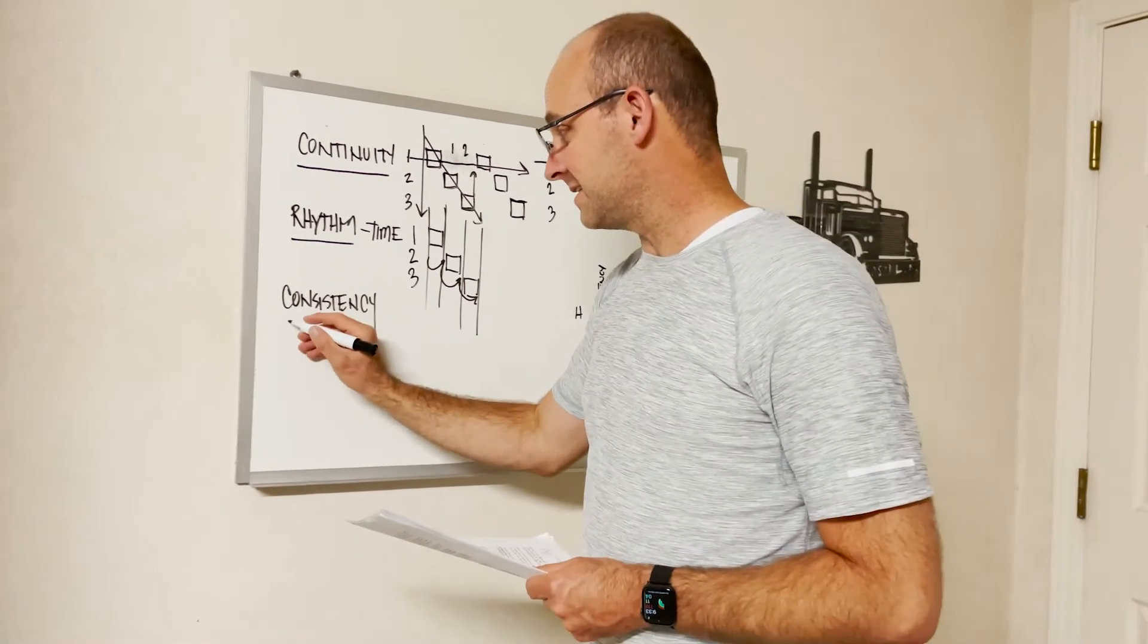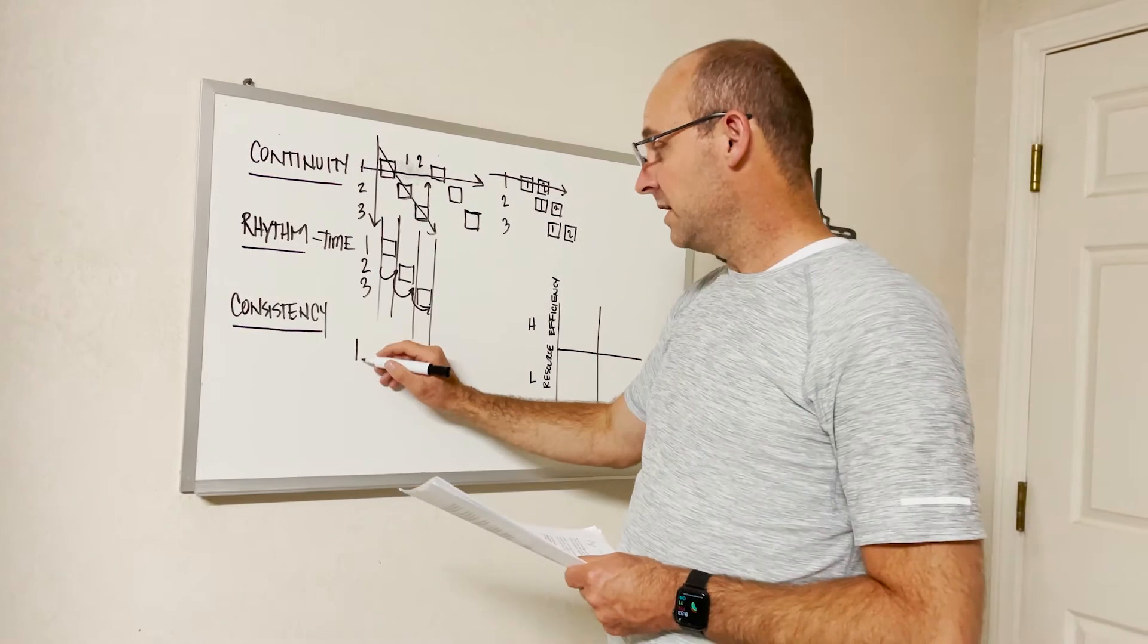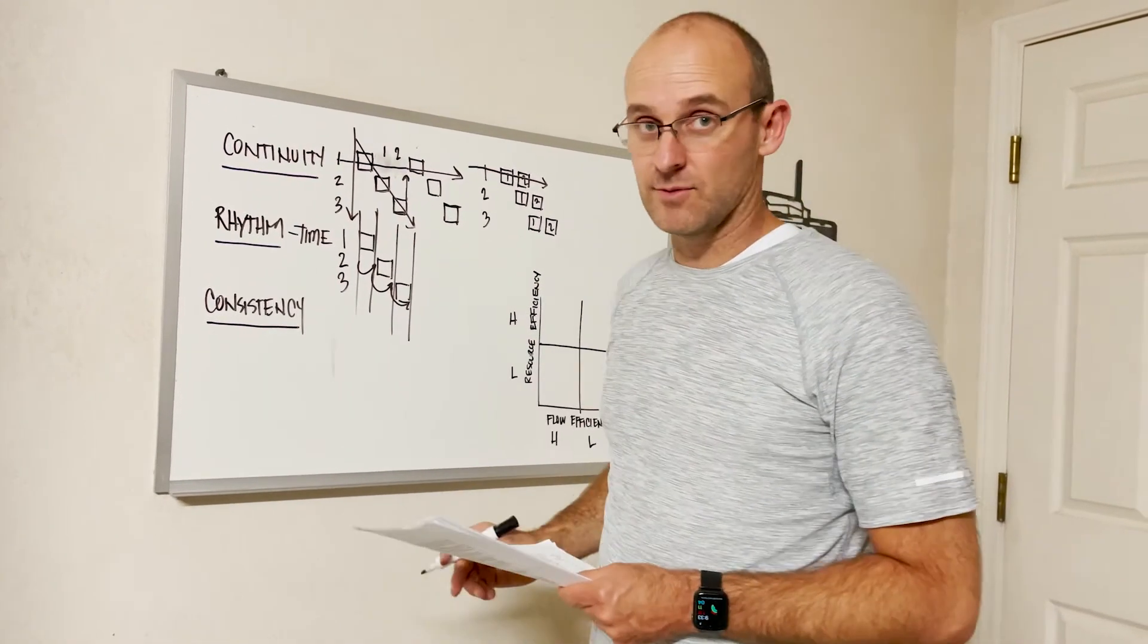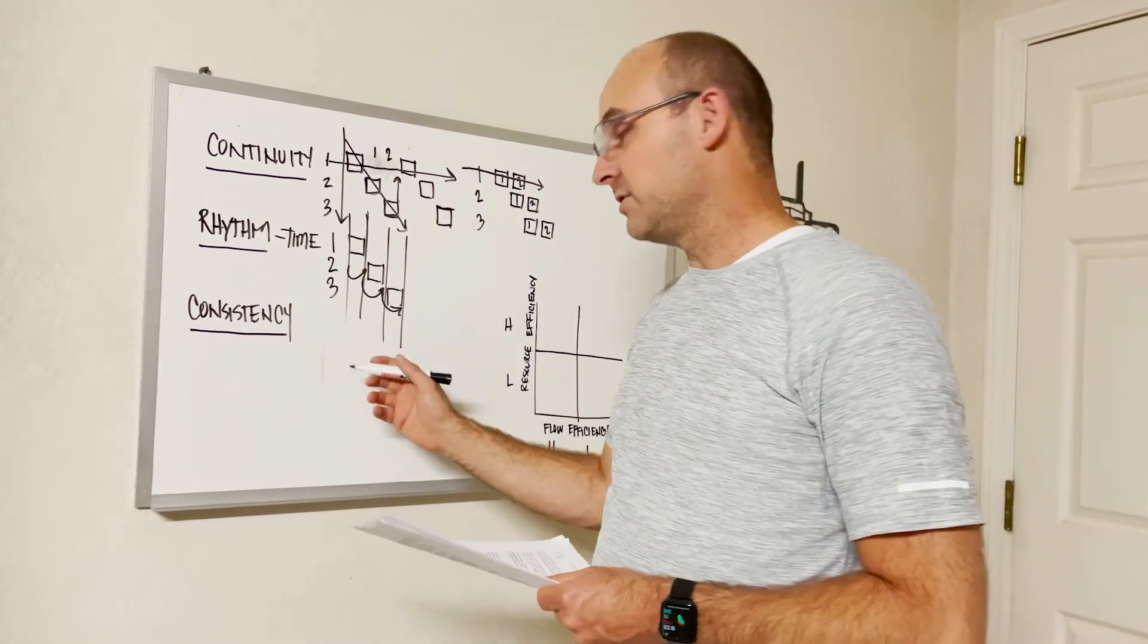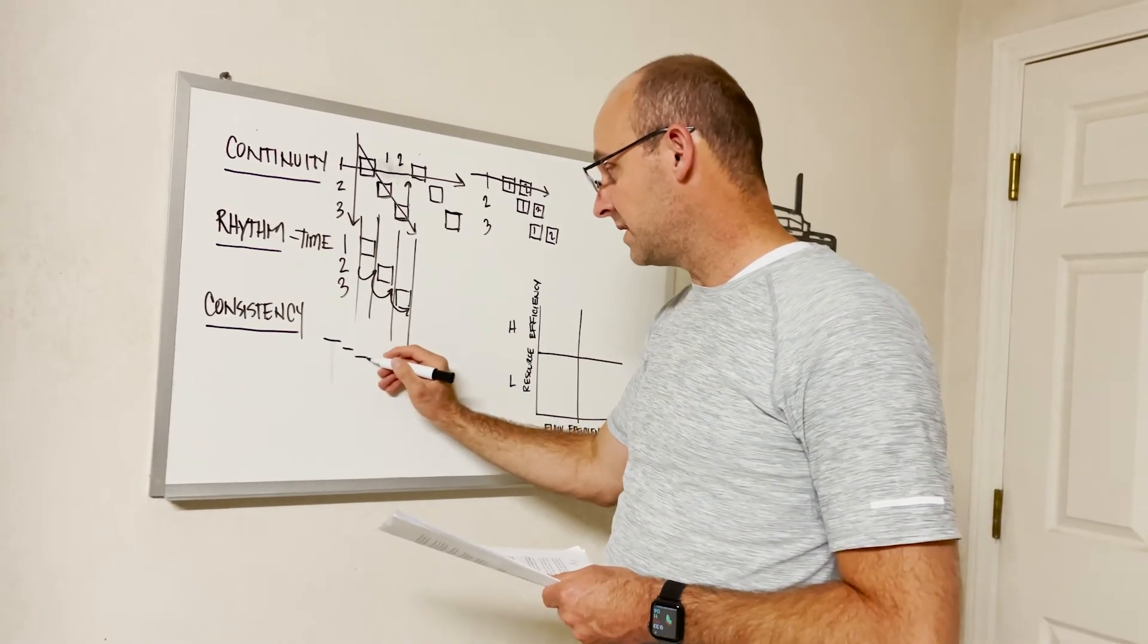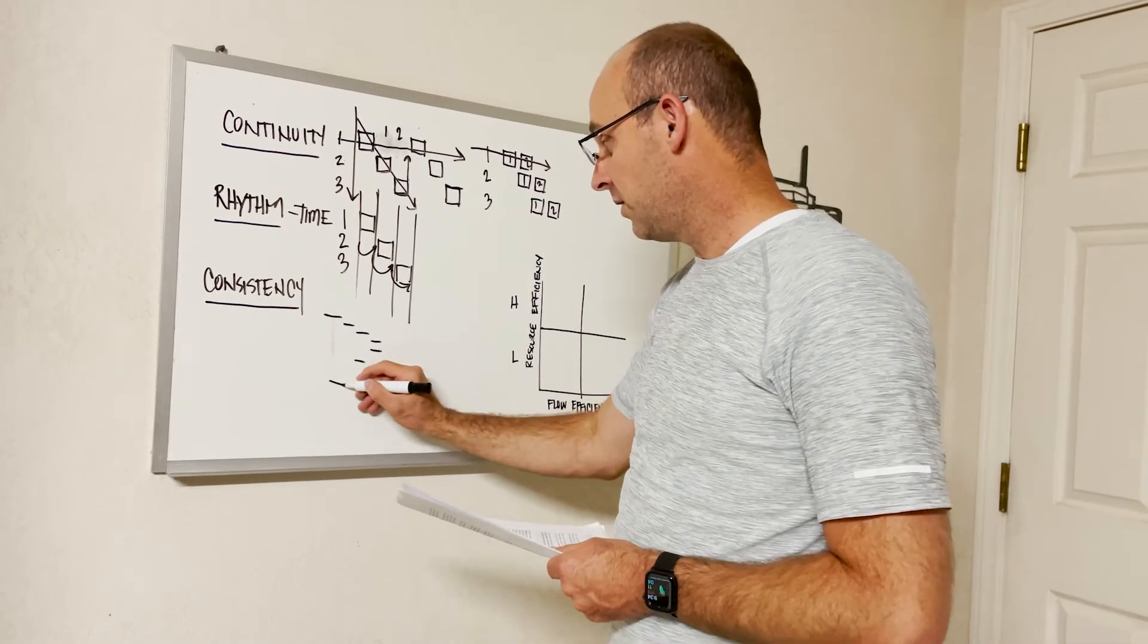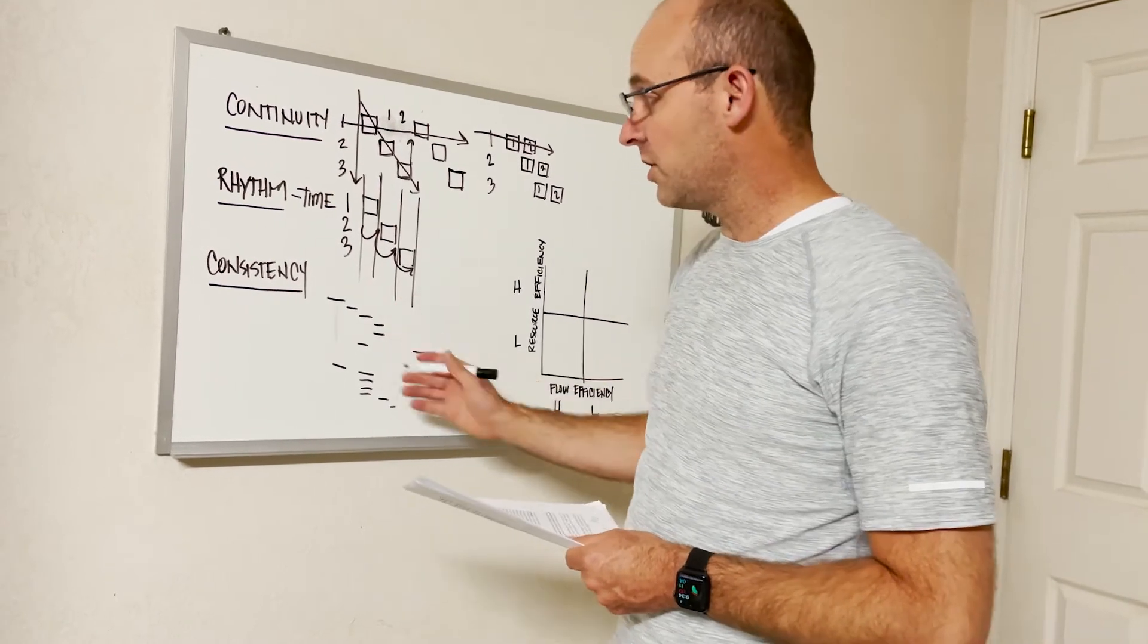The other thing is consistency. When we talk about flow, and we have these schedules, I badmouth CPM a lot, and I'm getting worse about it. Like I'm intolerable about it now. But when I do a flow analysis of a single trade in a CPM schedule, it'll show, oh, they did a really good job. They tried up, there's some stacking. Oh, they go backwards on their way over here. Oh, they're way backwards. Now there's five stacked on top of each other. There's no consistency.